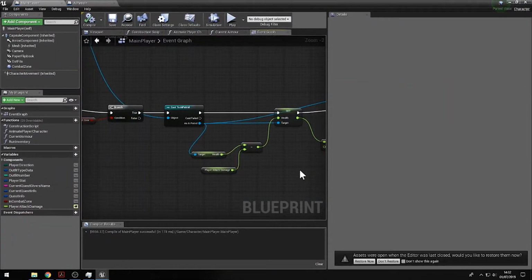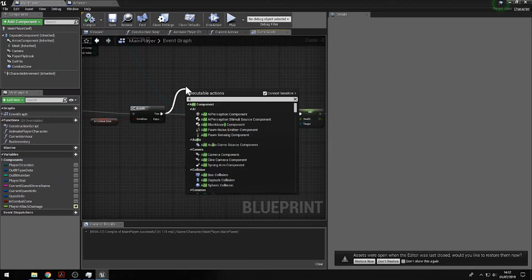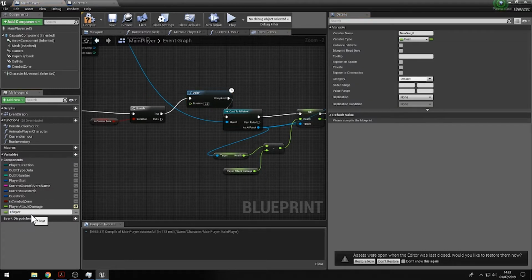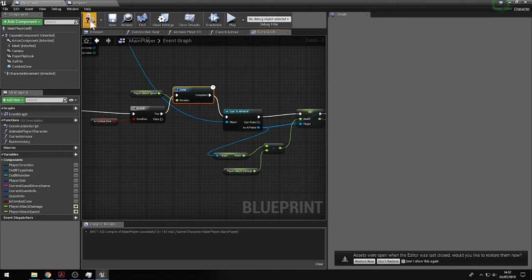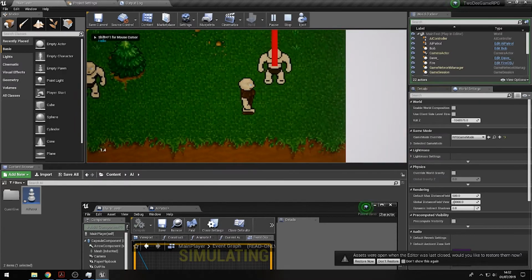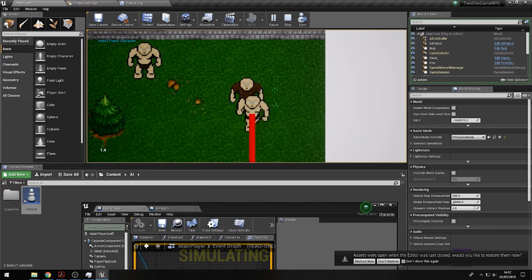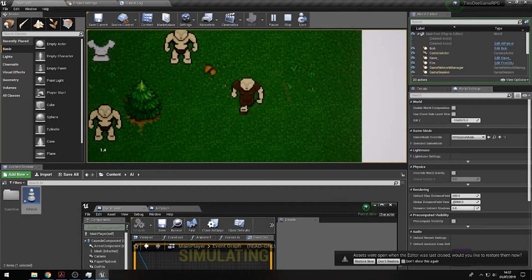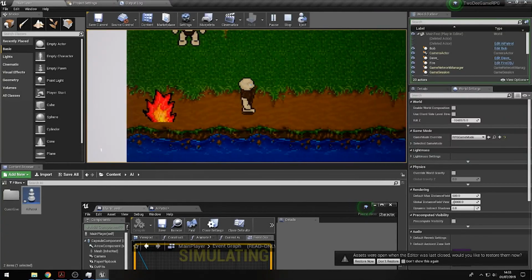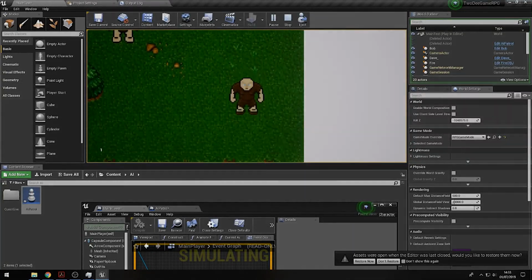Now we might want to add some other variables in here, such as a delay, and then create a new variable and call it player attack speed. Set this to something like 1 to start off with. So instead of just being able to spam attack, we have a short delay, and we could even throw in an animation if we wanted to witness the player attack. There we go. I'm trying to attack. There we go, I finally get the kill on that player. And that, folks, is how we build a basic attack-based system with Unreal for our 2D game.